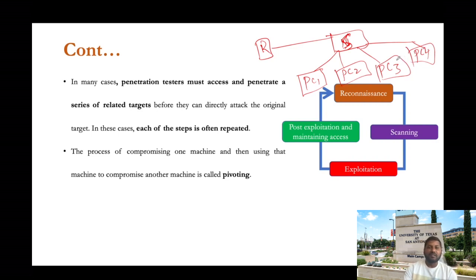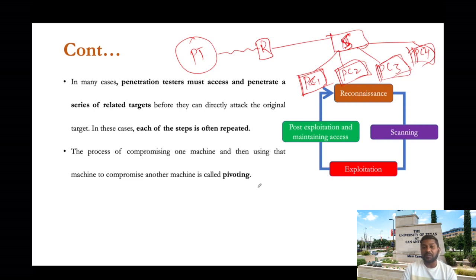When the pen tester is trying to access any of these, suppose PC1 is compromised by the pen tester because of some vulnerabilities, let us assume that, then they make PC1 the starting point, and use this compromised machine to compromise other machines in the network like PC2, PC3, and PC4.